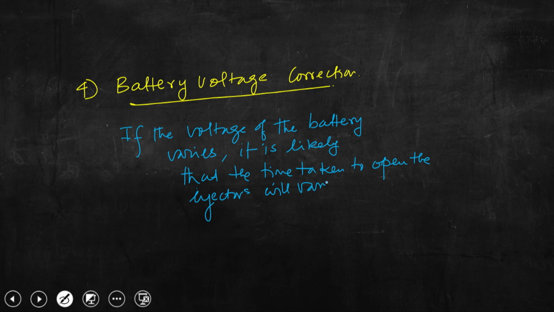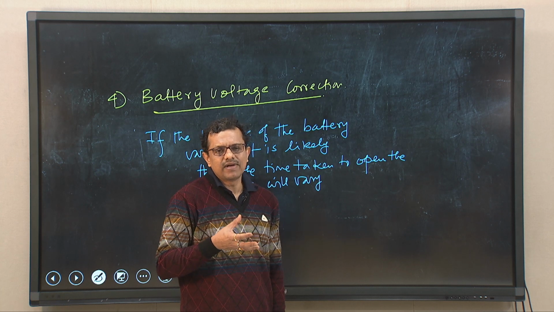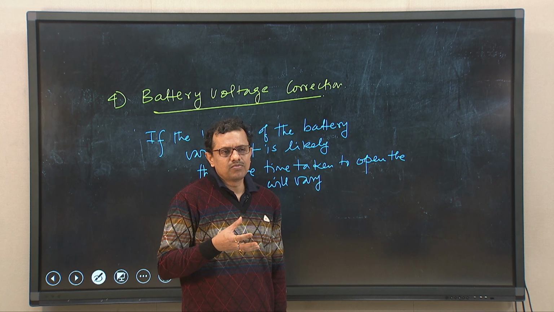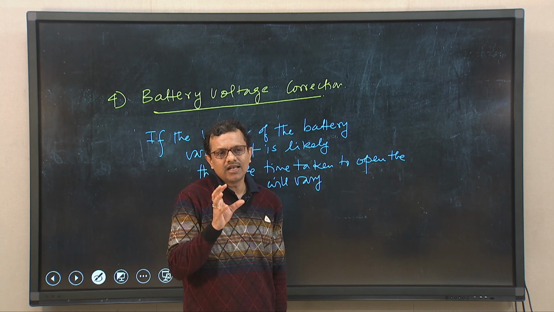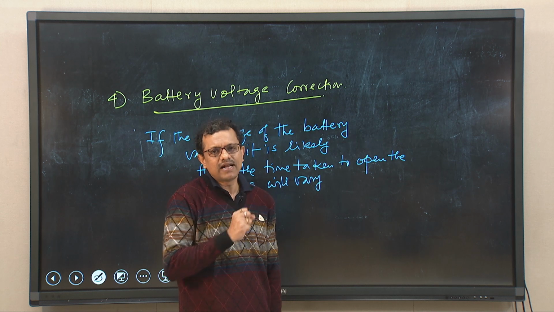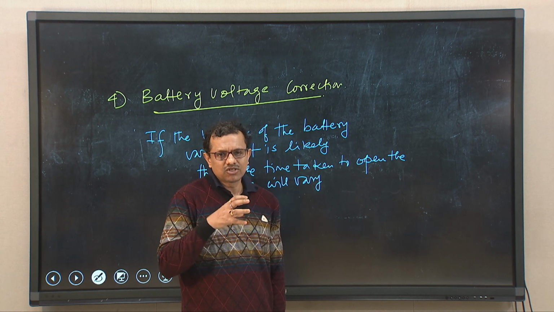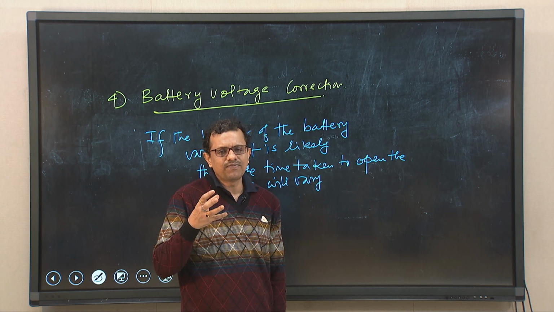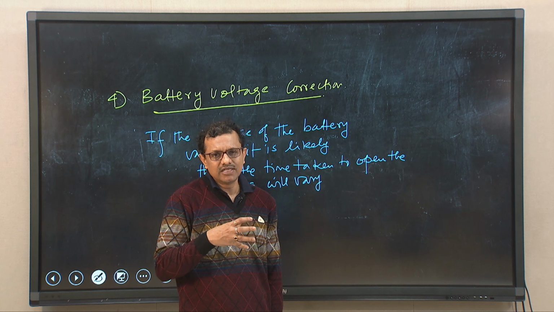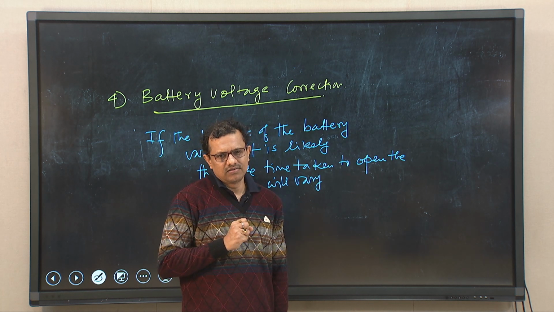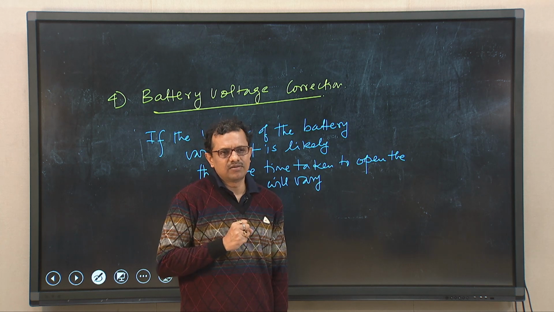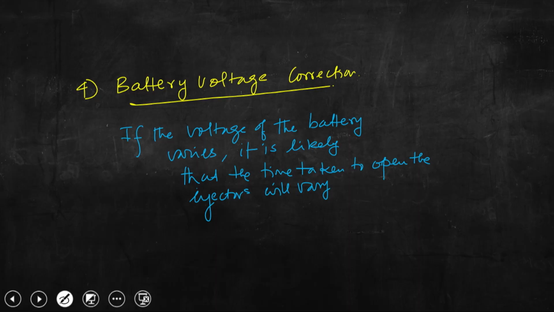That is what I was telling, that the injector is controlled by the magnetic plunger, and the movement of the magnetic plunger is again controlled by the current that will come from the battery. So, if this battery voltage drops, then the amount of current that will flow through the magnetic coil will reduce, which in turn will reduce the injector closing opening part. So, this is important.